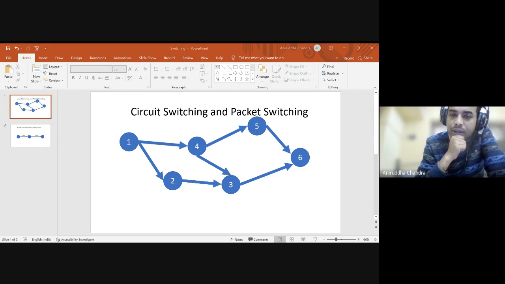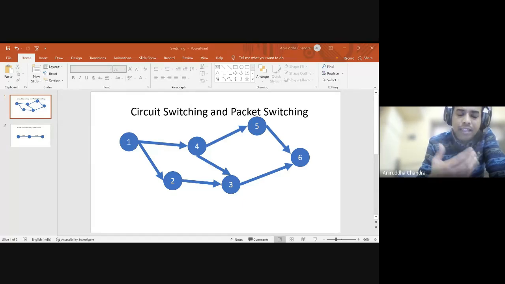Now let us try to understand how the switching was done in the earlier days, and then probably I will tell you what revolution the computer networks has brought. Well, we talked about evolution, and I'm trying to link you with the evolution class which we had earlier. We said that the earliest possible communication network was the telephone network. Yes, that was the case. And in the telephone network, what is the need of switching? Let us first understand, and then I will try to tell you how the method of switching was done.